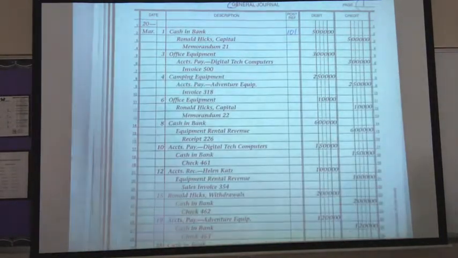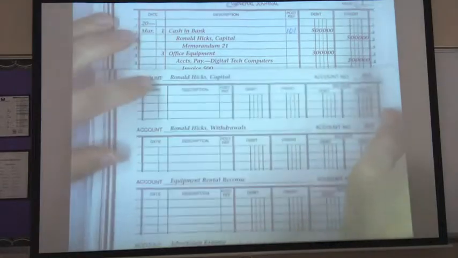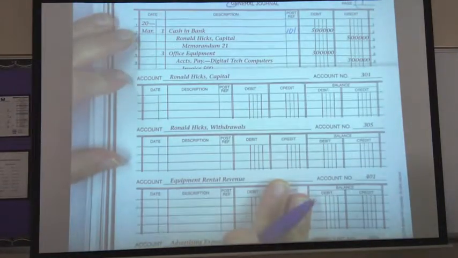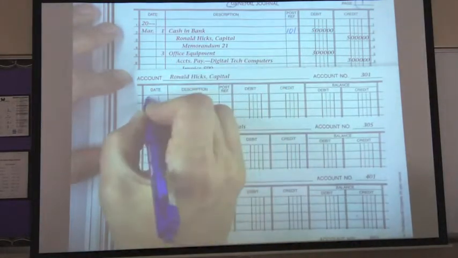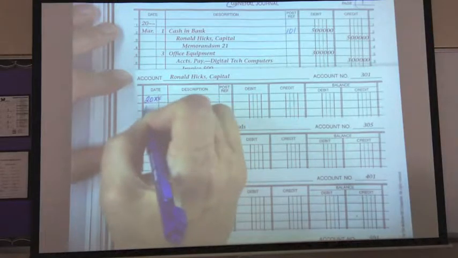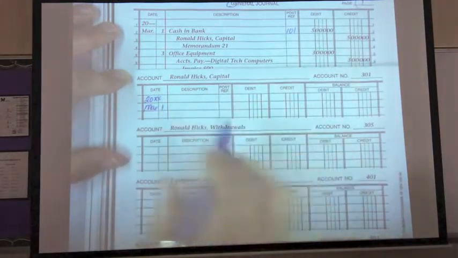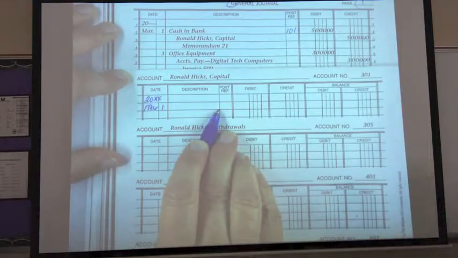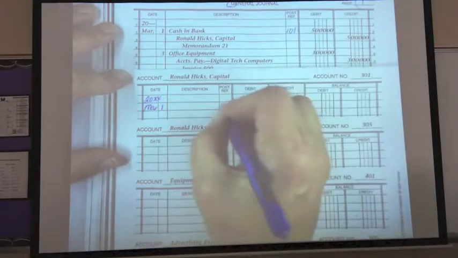So find the page for that. I'm going to just fold this over so that you can see the transaction as we record it. This, once again, happened on March 1st. No description. Post reference is still G1.